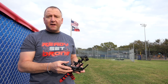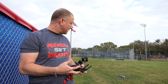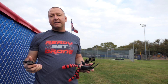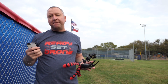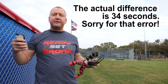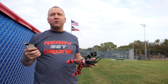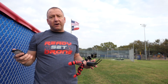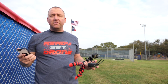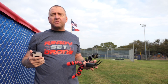We just hit the 20% mark on the battery and the clock is at 21 minutes and 21 seconds. So there you have it — 21 minutes and 21 seconds with the new props, versus 20 minutes and 54 seconds with the old props. That's a difference of 27 seconds of longer flight time down to 20% battery. It's also quieter with the new props, so for me it seems like a winner. The only real question now is: are the new props causing any sort of vibration or shake that would make your footage look bad? So we're going to put a new battery on the Mavic and fly around these baseball fields to take some footage and check it out.